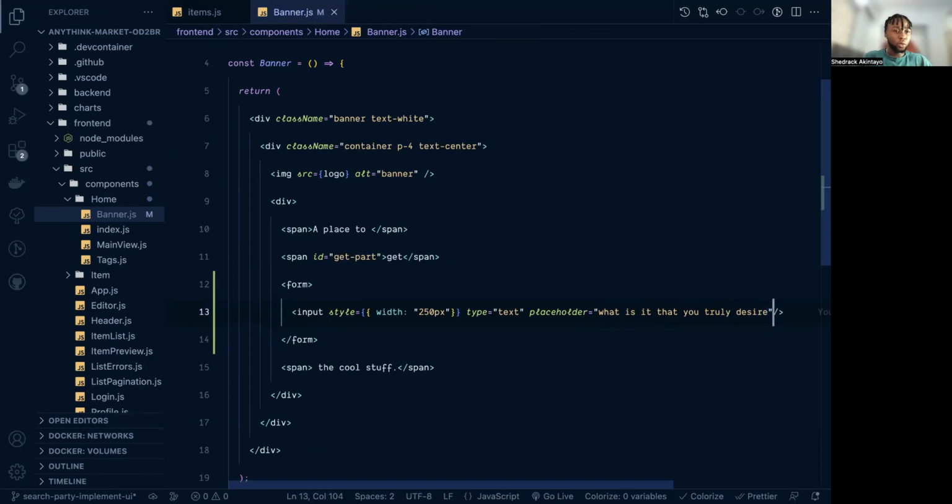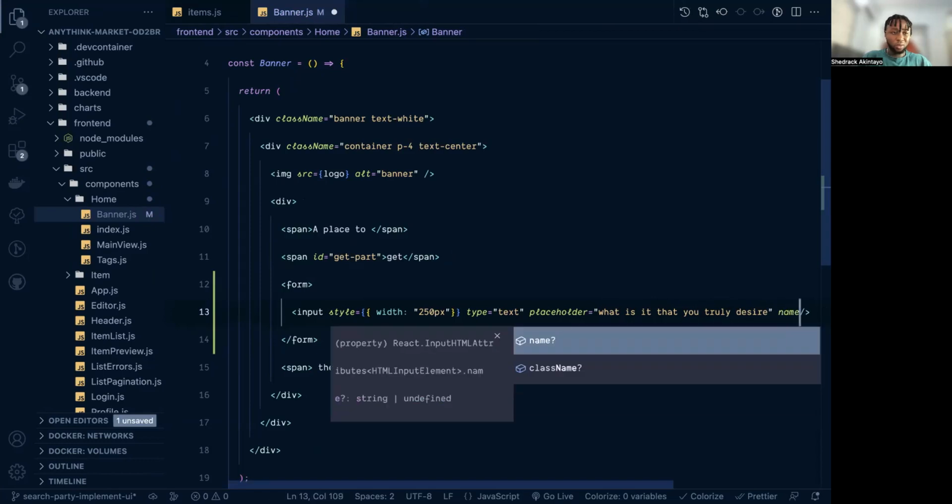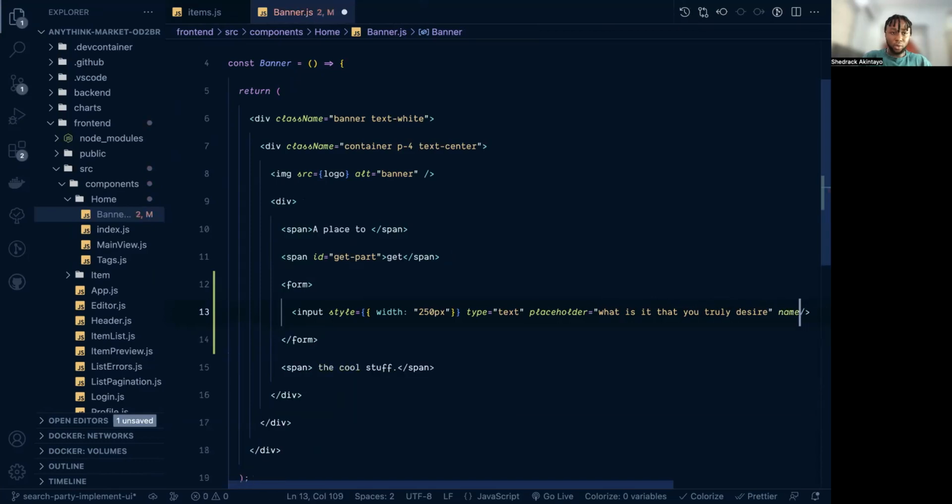Then the next thing we need to do is add a name. Let's just call it term because it's going to have the search term. This is just all for accessibility. Then the ID that next search wanted is search-box.